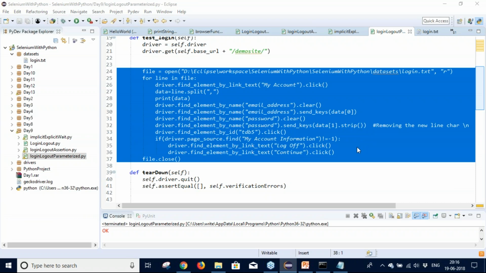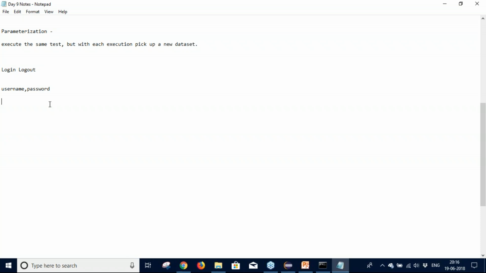So I am sharing this part. What you guys have to do is, for the register user scenario, which you guys have automated, you create a text-based file with fname, email address and password, have 5 rows of data in it, and execute the register user scenario for these 5 rows of data.